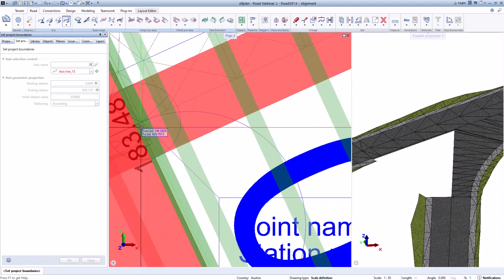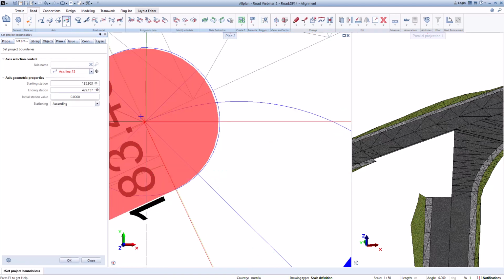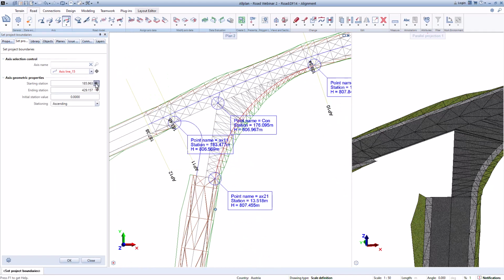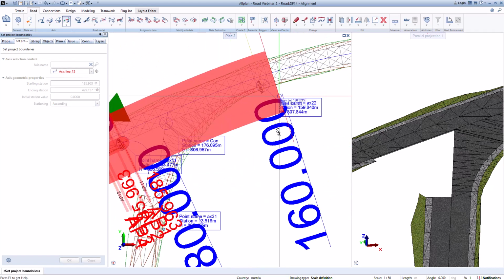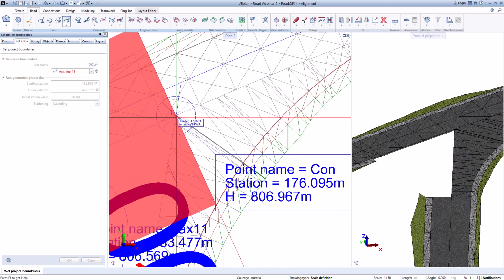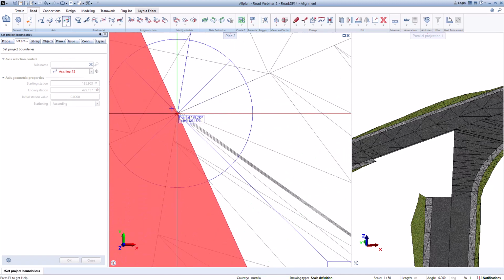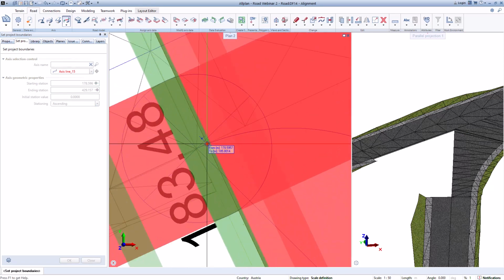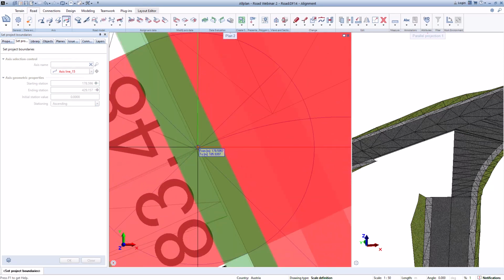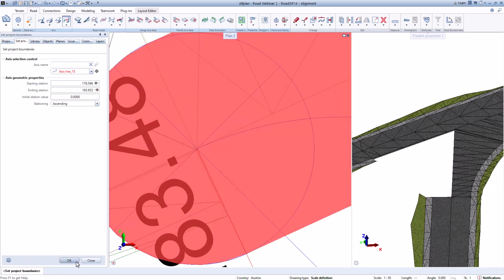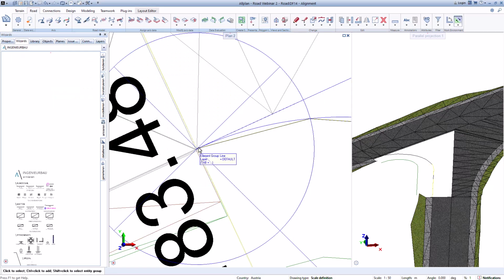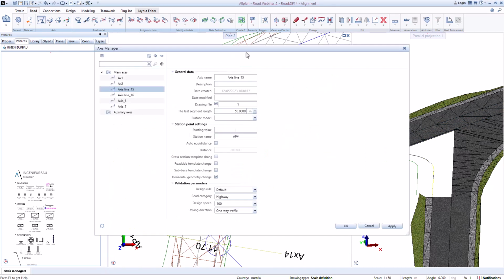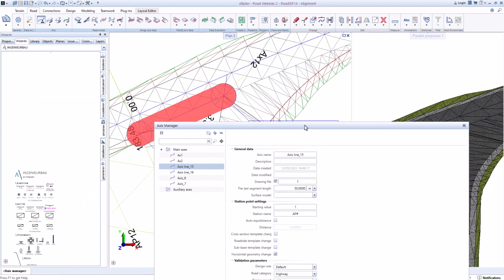It starts here, sorry, it starts here, and it ends where the axis 1, axis x1 starts. Okay, so if you go, you see this axis 15 is here.